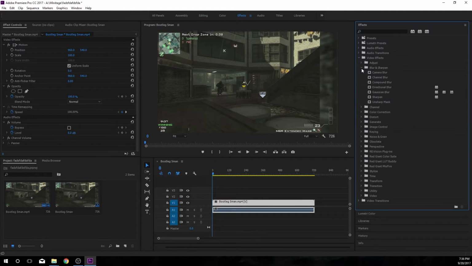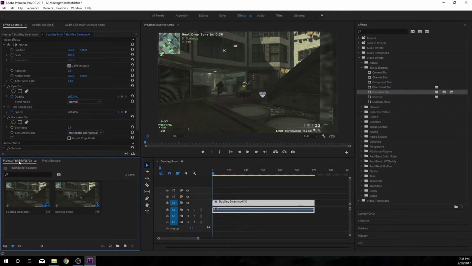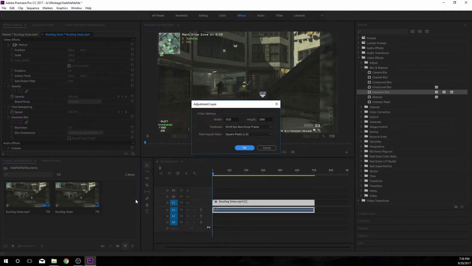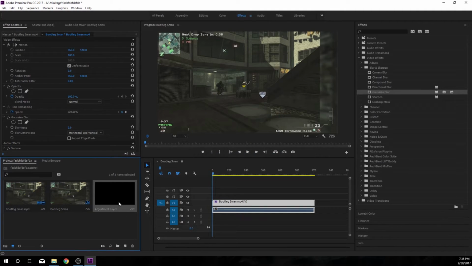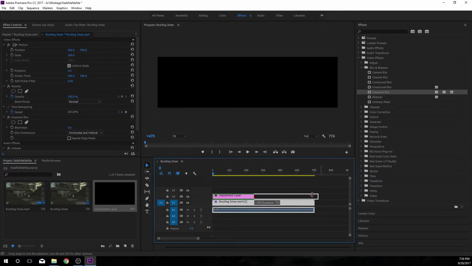Let's add a blur, Gaussian blur, just to make it so you can't see the clip. So you can just click and drag, or I'm going to revisit this project area. In Sony Vegas, you have adjustment layers. There's a little thing right here called new item, and you can hit adjustment layer. It'll match my settings. It should match your settings. If not, you can adjust it to your liking. And look at that. You can just click and drag.